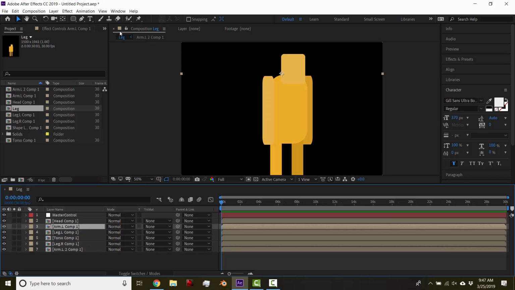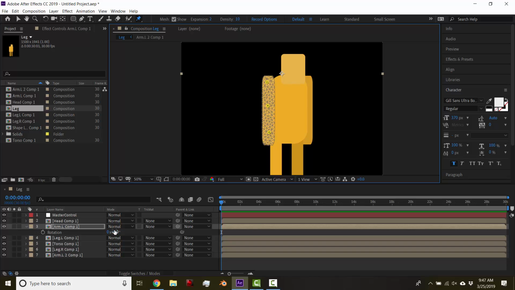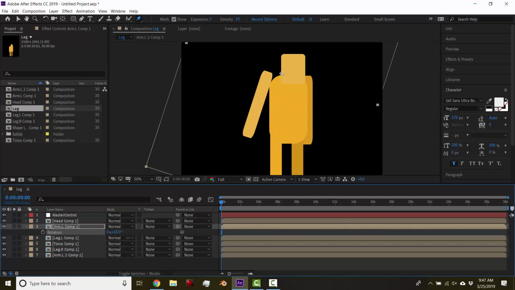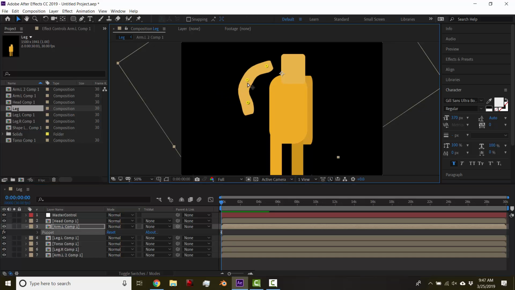That one. Add the Puppet tool. So now I can do a couple things. I can rotate it. I have to change the origin again, which is kind of a bummer, but it rotates, and if I click this puppet, I can also bend it.